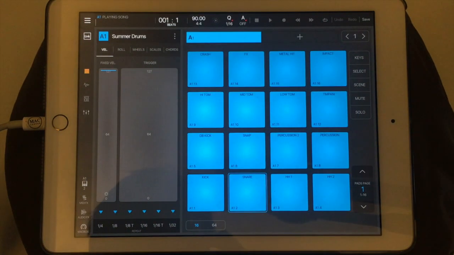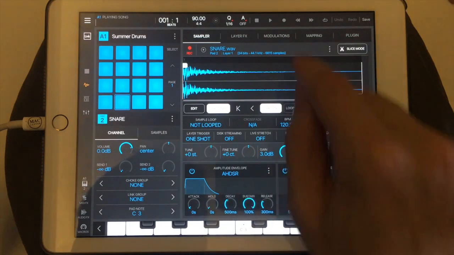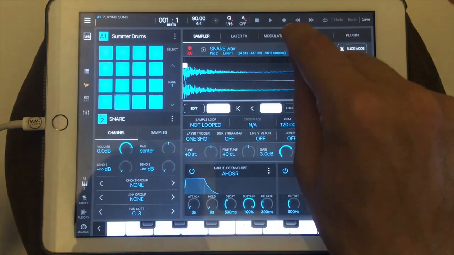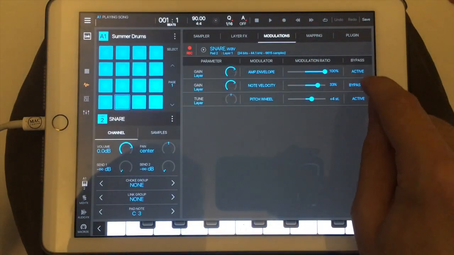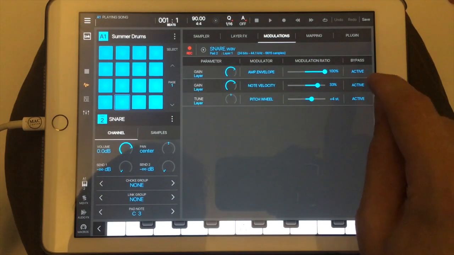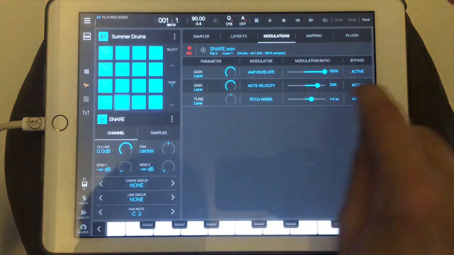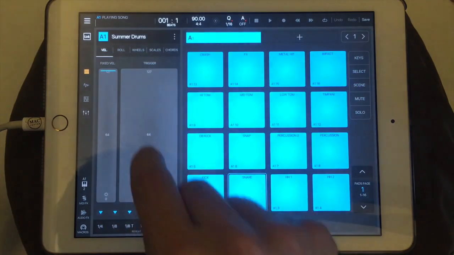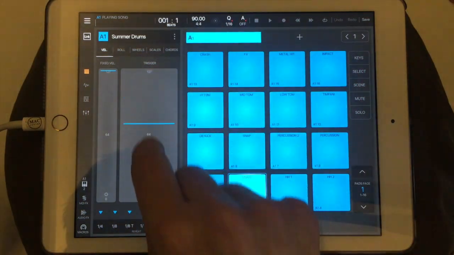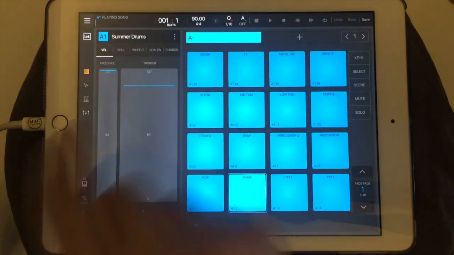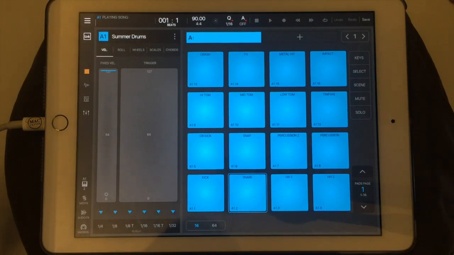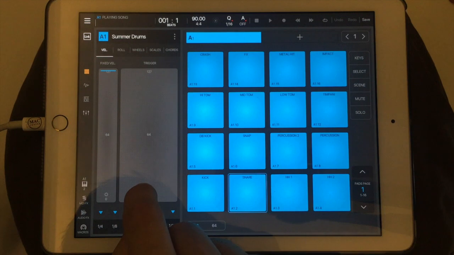So there's no velocity response right now, but there is already built into Beatmaker an ability to do some velocity responding, and I can do it by going into the sample editor, and I will modulate the gain using note velocity. So now I've got it. But this isn't a very natural way for a snare drum to respond to velocity, especially if you listen to the low velocity sounds.